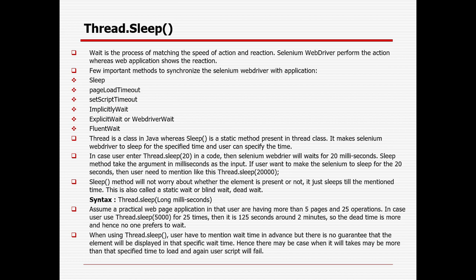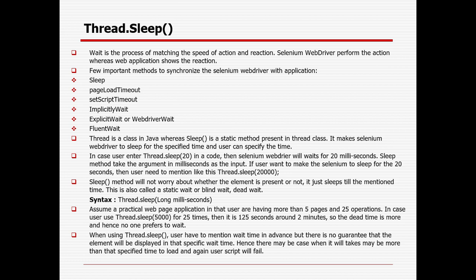Suppose a particular page can sometimes take 30 seconds, right? But you have already given Thread.Sleep as 20,000 milliseconds, or 20 seconds. So obviously it will wait 20 seconds, but the page is not fully loaded, it is taking 30 seconds, so your script will fail, right? So Thread.Sleep is a static kind of wait time, but it will not guarantee that the element will be displayed or the page will be fully loaded, right?